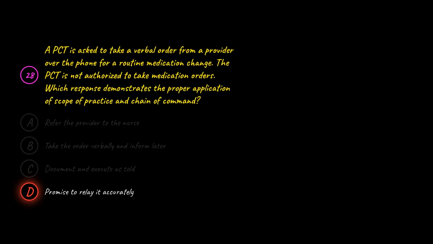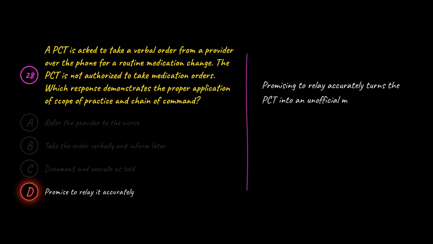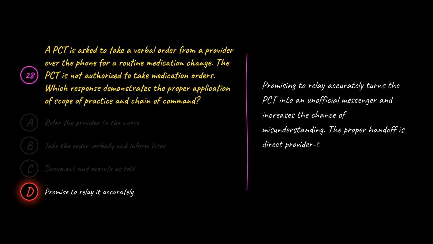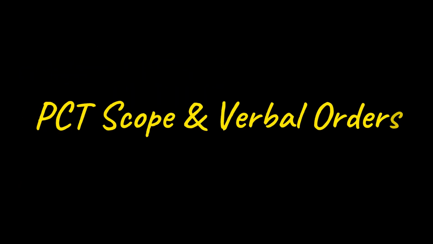D is wrong because promising to relay accurately turns the PCT into an unofficial messenger and increases the chance of misunderstanding. The proper handoff is direct provider to nurse, with the PCT facilitating the connection rather than acting as the relay link. When a provider calls and attempts to give a verbal medication order, the PCT's scope of practice determines exactly what happens next.